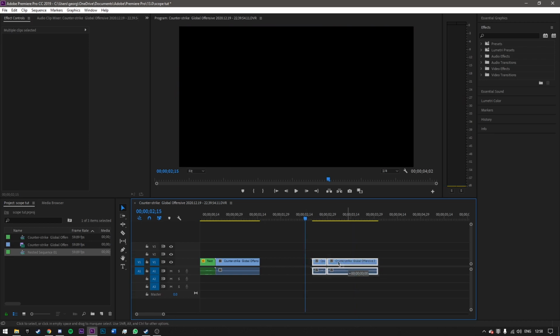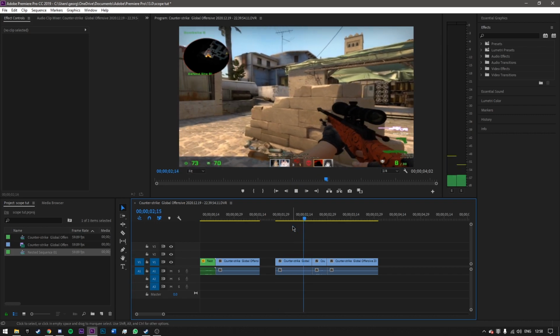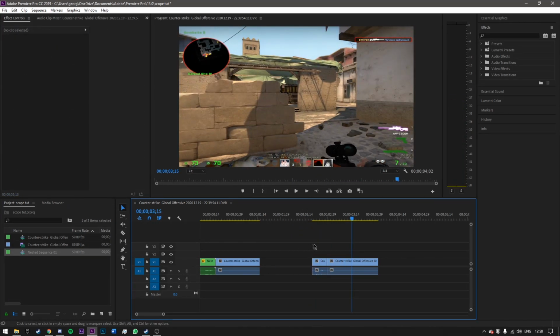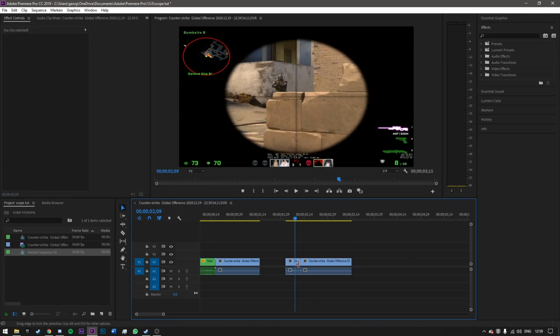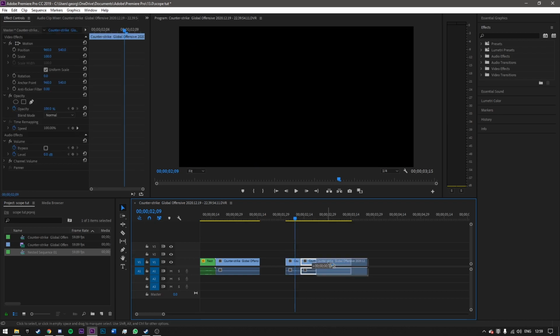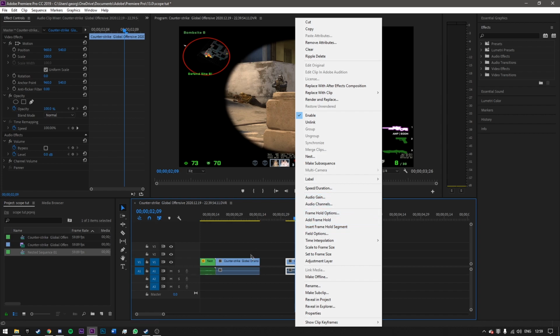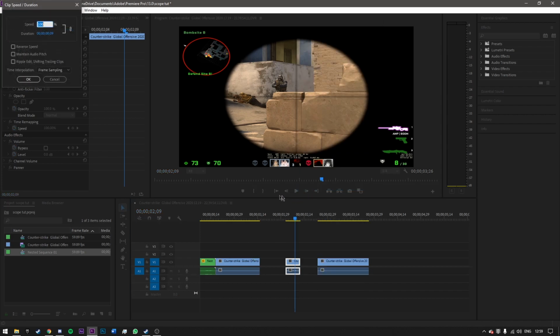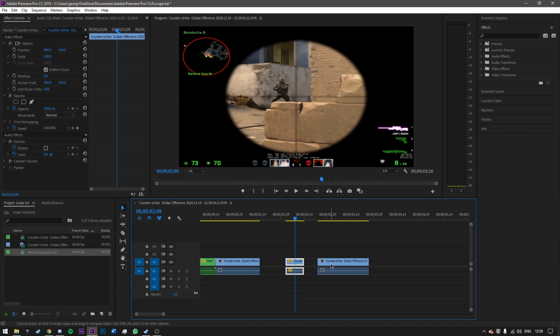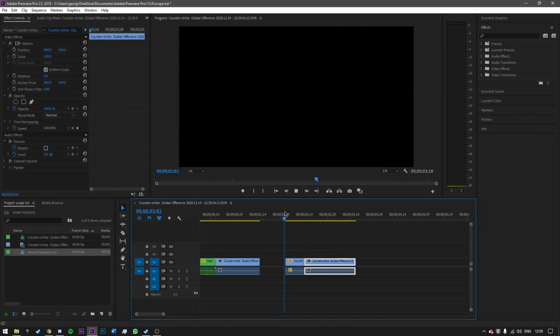Okay, I'm just going to bring this along a little bit. We could keep this beginning bit. I'm not sure if I want to. I'm going to get rid of it, I think. I'm going to slow this bit down because the scope's not out for very long. You don't have to do this if you have your scope out for a long time, like my first clip. Then that's not an issue. But I'm going to slow this down a little bit, probably to about 80%, just so it's out for a little bit longer.